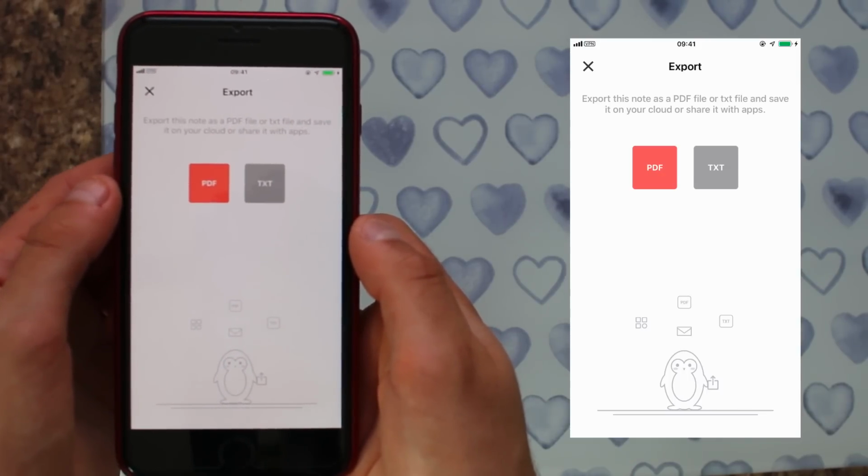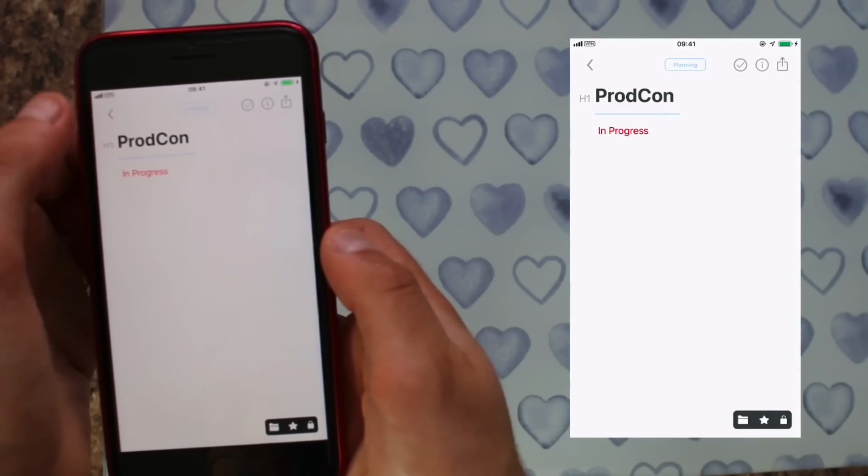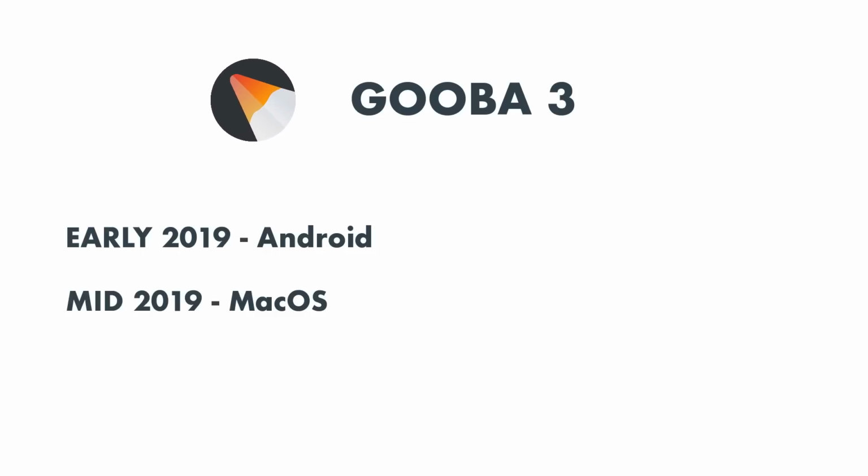Now the application is currently available on iOS and watchOS right now. It is coming in early 2019 to Android and macOS in the summer of 2019. They're stating that in late 2019, the web edition will be available. So it looks like this company has an idea for what they're doing. And that's one of the main reasons why I included them in the Evernote alternatives, because I do see this application spanning out.